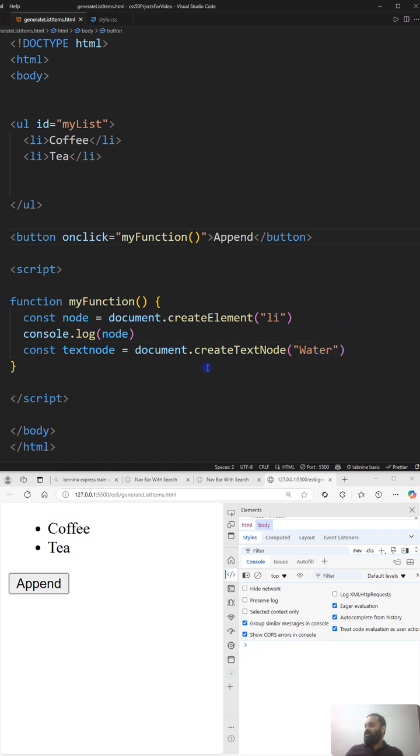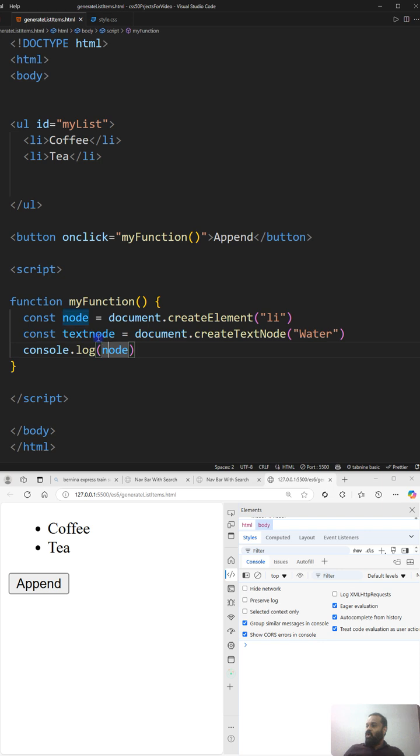So I give water. When I console log this text node and click on this button, we can see that water is created. So that content is created.